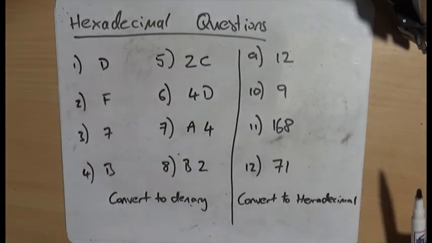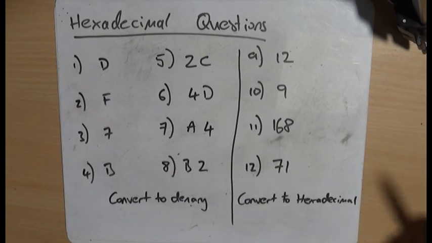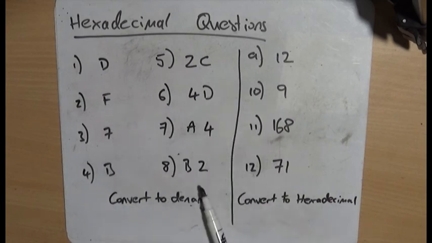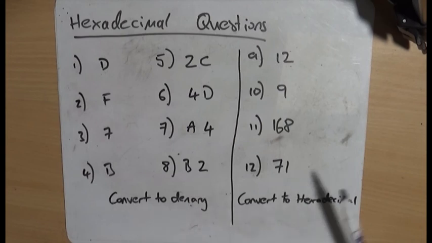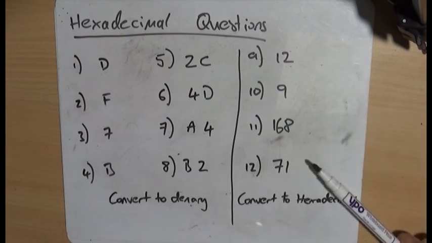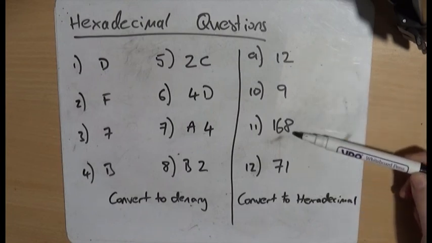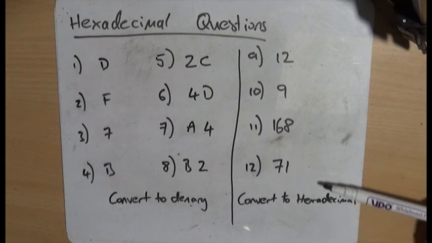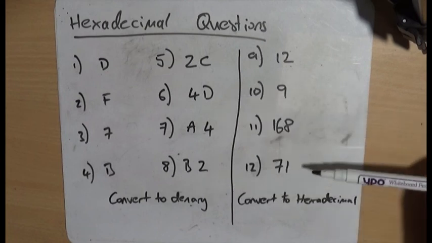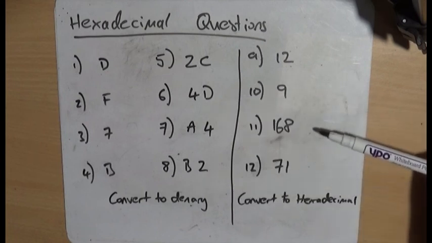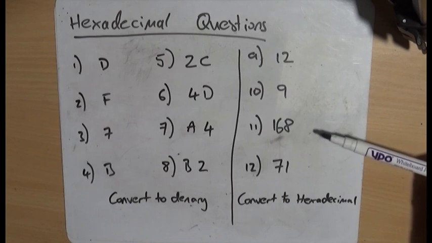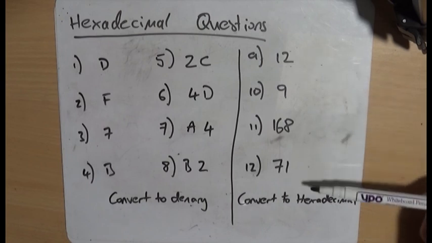So if you think you've got the hang of those, then here are some hexadecimal questions for you to have a go at. On the left hand side here we've got convert to denary from hexadecimal, and we've got 4 that are single digits and 4 that are double digits. And over here, you don't normally get these at GCSE level, but it's worth a go just to see if you understand it. Can you convert these numbers from denary into hexadecimal and get those answers right? So have a go at those on a piece of paper, and then have a look in the notes for this video, and I'll put the answers in there for you to double check afterwards.